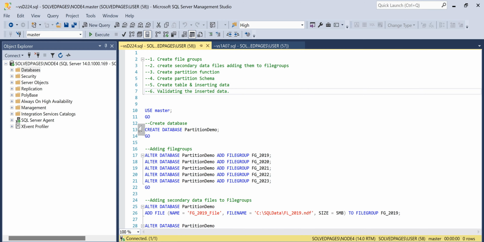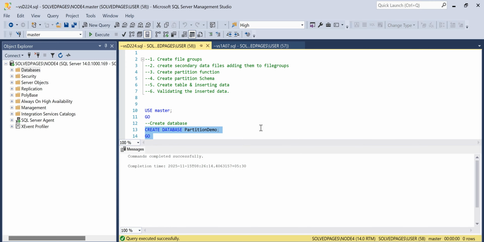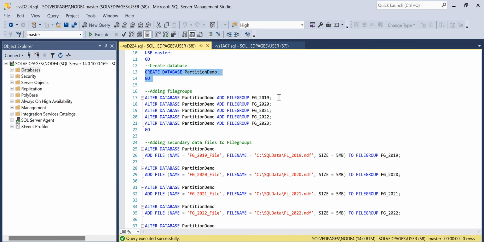So first thing, I'm creating a demo database called partition demo. I'm creating file groups for every year. For 2019, I'm creating one specific file group. For 2020, like this, I'm creating 5 file groups.